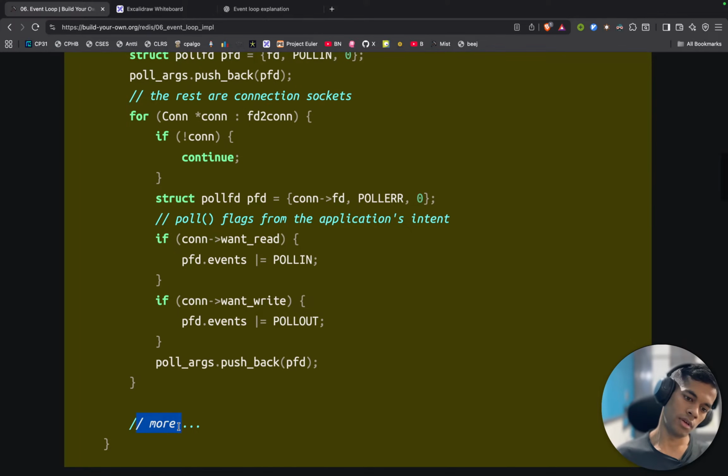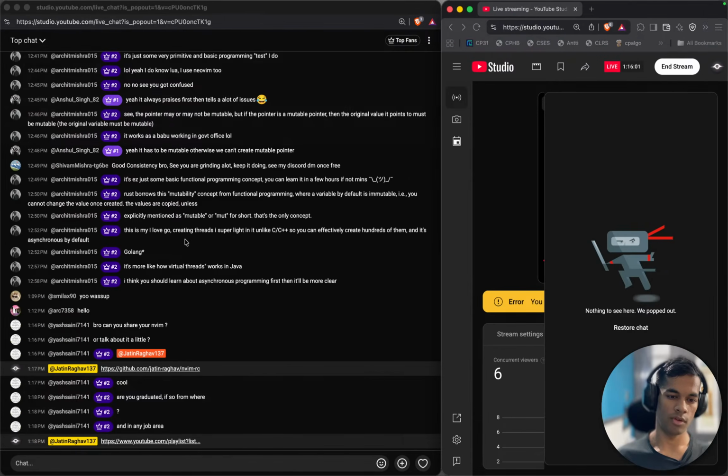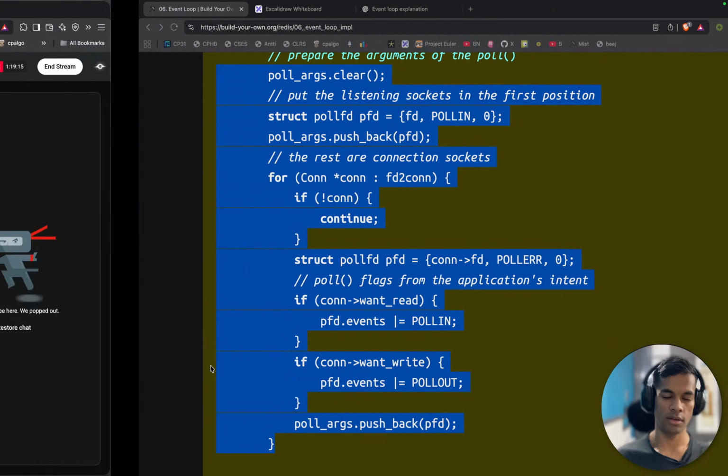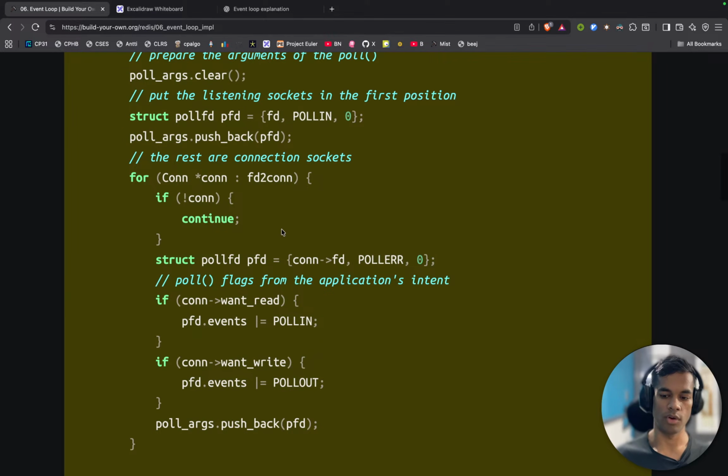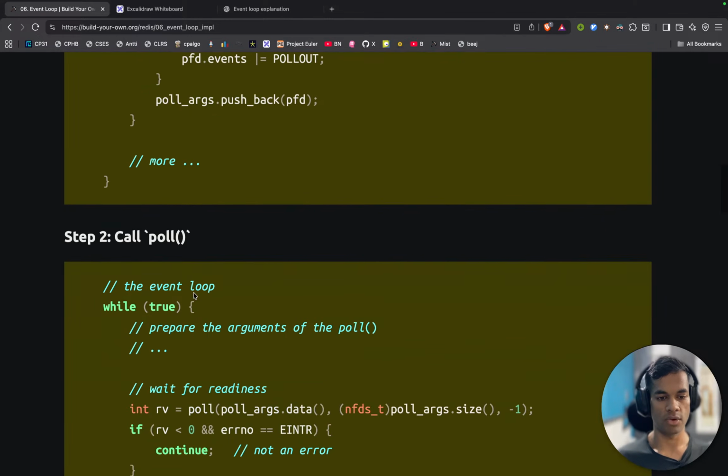We are doing this for each iteration of the event loop, which seems very slow, because we are going through each socket. But this is also true, I would say. For each iteration of the event loop, we are touching every file descriptor.